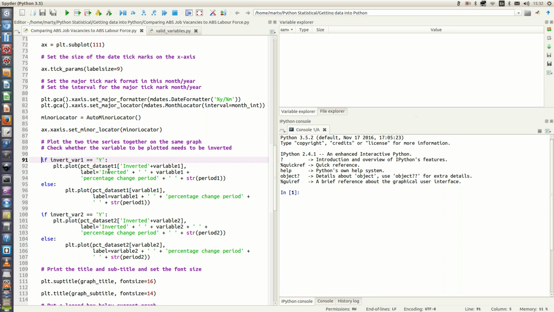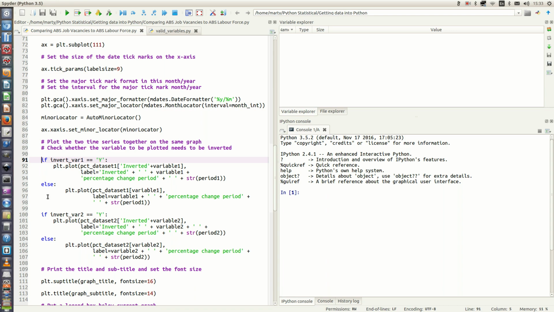So that's inverted plus, which means concatenate in this case, a space, then the variable name, the percentage change period, and then we have this plus str, open round brackets, period. Now the reason we're doing that is Python will complain if you try and concatenate a string with a numeric, and this forces the numeric to behave like a string, and so that will allow this to work.